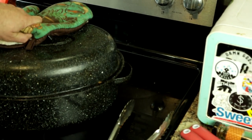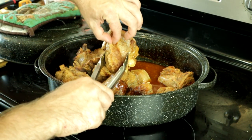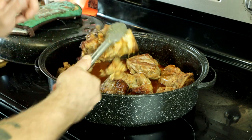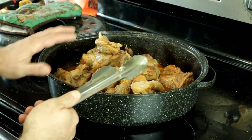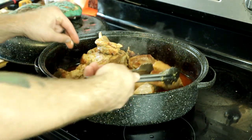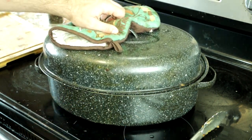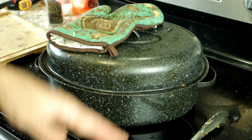So it's been an hour. I already took a quick look and moved it around a little bit, and it is not quite done. We're probably going to put it in for about another half hour and check it. It's a good idea after an hour to flip it — put the parts that were getting more browned on top down into the braising liquid. It's definitely less firm than it was before, but it's still too firm to shred. We want to make it shreddable, but we don't want to overcook it. So we're going to set the timer for a half hour, flip everything over, put the top back on, and put it in for another half hour.